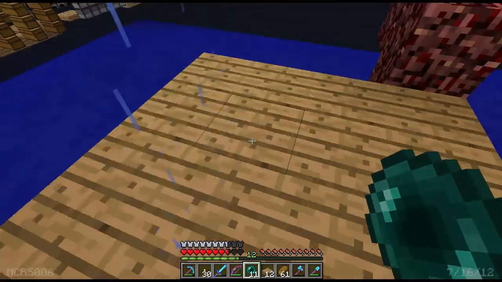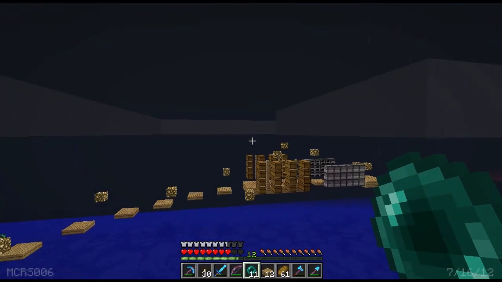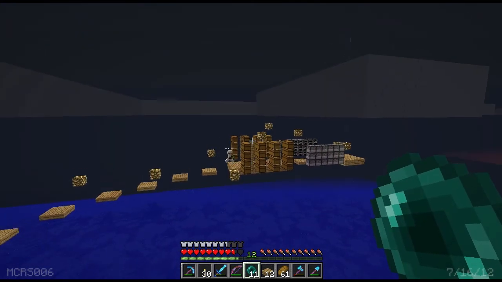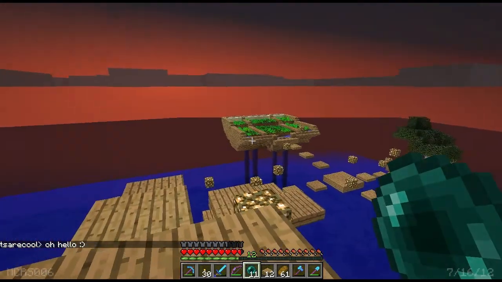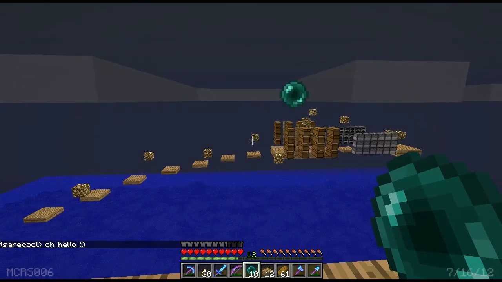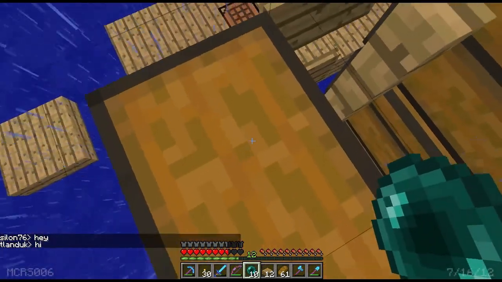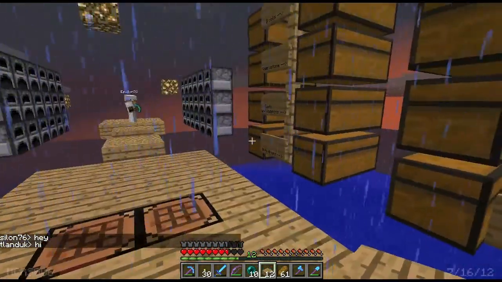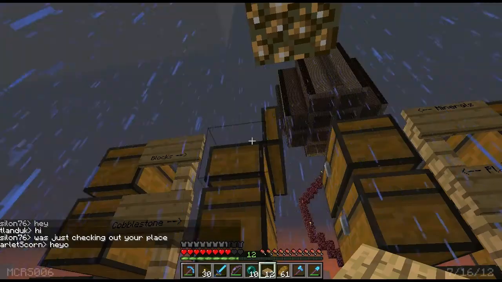I think. Yep, things are already spawning here. Oh no, that was just netherrack. Never mind. Oh! Epsilon's here. Did not notice he was here. I was working up here. Can I make this, or am I gonna embarrass myself? Oh, nice. I made it. Yeah, this place is really small.